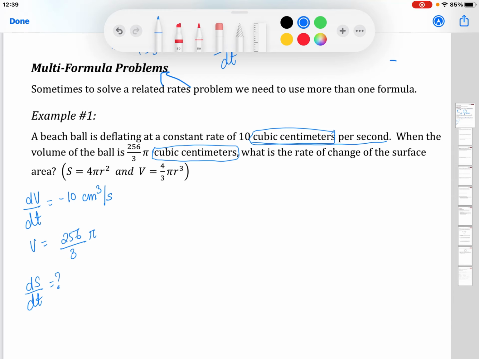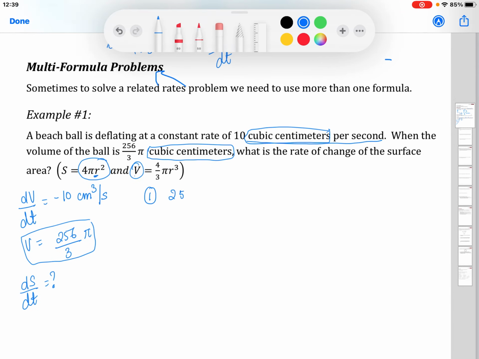Now look at your surface area formula. It's 4 pi r squared. I need to know my r, and I don't know my r. Also, when I differentiate, I need to know my dr/dt. I don't know that, but how can I find my r? I know my volume. If I substitute the volume for this value, can I not find r? So the first step is to find r. Then we're going to use that to find dr/dt. Once we have dr/dt, we are going to substitute into the surface area formula, and find the rate of change of surface area. Does that make sense? So let's start with that.